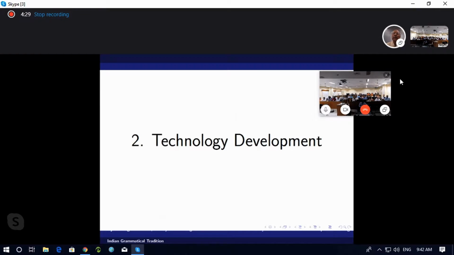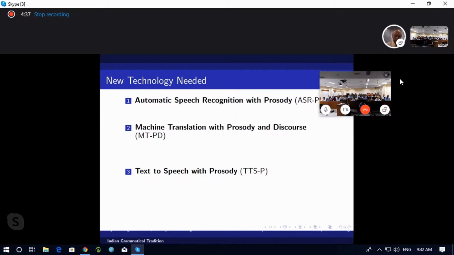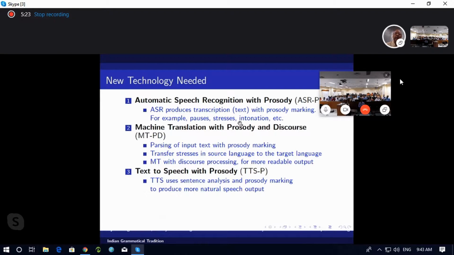So if you want to now solve this problem or help solve this problem substantially, then what do we need to do? Okay. So first thing we should realize that when we produce a text from speech, namely transcription, we have thrown away prosody, we have thrown away intonation, we have thrown away pauses, we have thrown away disfluencies, which is okay, but all this other useful information has also been thrown away, and that makes the translation task more difficult. And so first thing that would need to be done, we have to rethink our strategy. So instead of automatic speech recognition which produces text, we have to produce rich text, a text which is marked with prosody. Okay. So we would want pauses, stresses, intonation, etc.